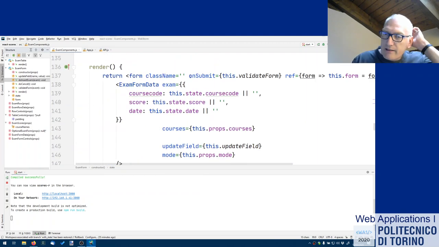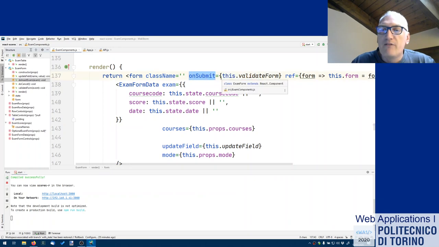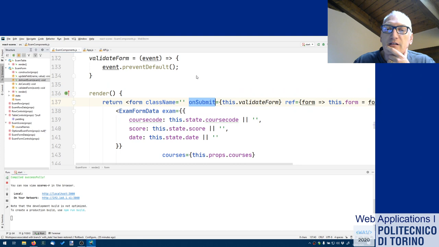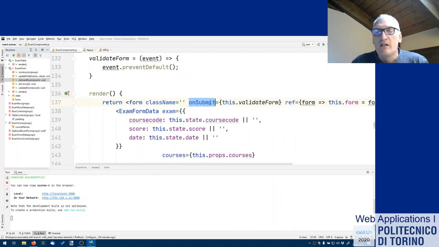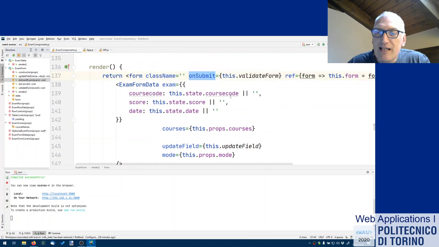I think this is everything we need to know about the form, except that you should also always remember to define a handler for the onSubmit event, and in this handler you should always call preventDefault. If you don't prevent the default when you are clicking on a submit button, then the form is submitted and the page is reloaded and your application is destroyed. So it's annoying because it's not done automatically, but always try to remember to prevent the default submission of the form. All the rest are just details of how to make the default values work.